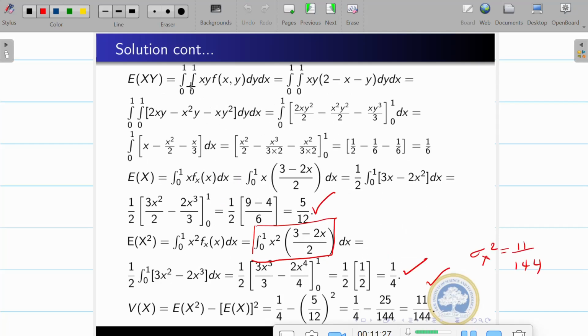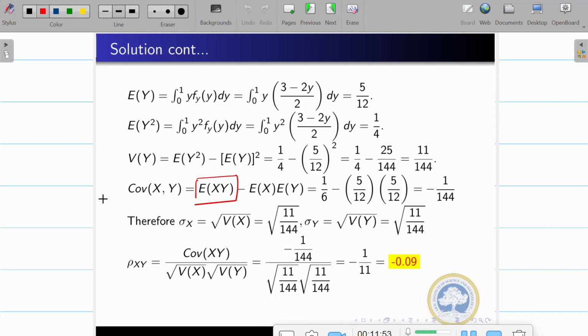So that was performed here. It is nothing but expectation of xy. So double integration, where the range for x and y are the same, 0 to 1. So it is xy f(x, y) dy dx. Your given function is 2 minus x minus y. So integrate with respect to y, apply the limit, then integrate with respect to x, apply the limit, make the simplification. So you get 1 by 6.